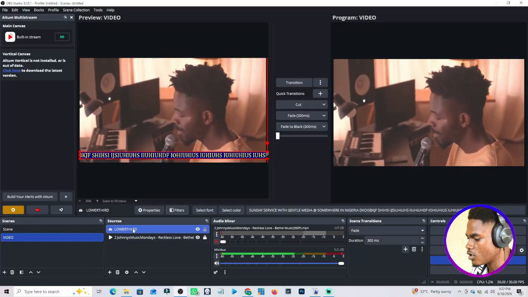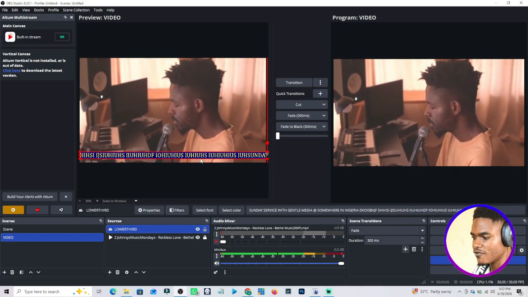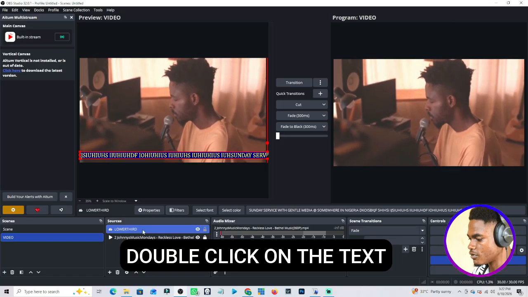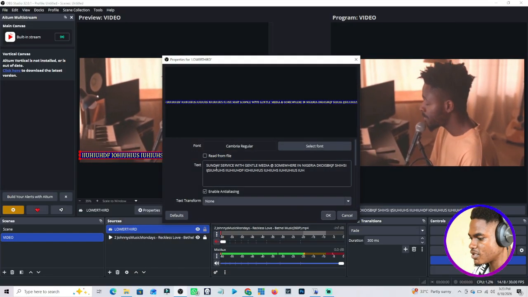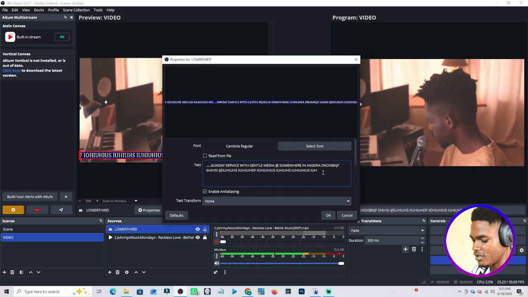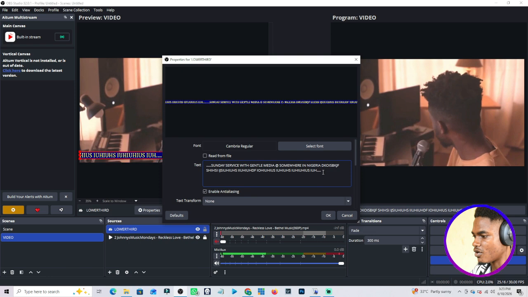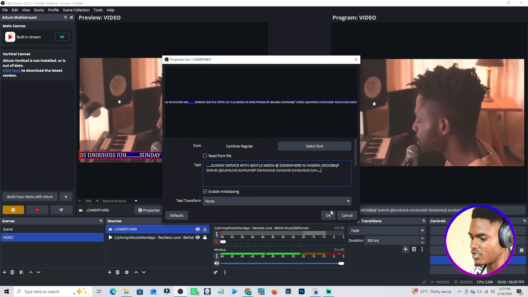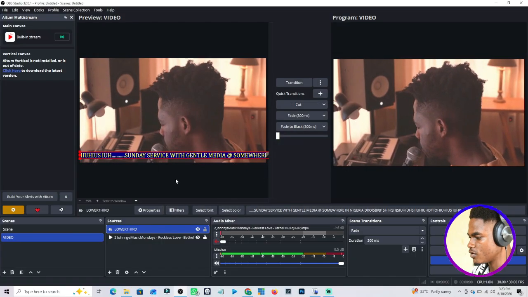We are going to add something to the beginning of the text and then the end of the text to differentiate when this write-up has finished scrolling. If you want to make any adjustment to this text, if you want to re-edit it or do anything, you have to double click on it. So I'm going to double click on it and then maybe add dot dot dot dot at the beginning and then dot dot dot dot at the end, just to differentiate it, to know when the text has finished. All right, so hit OK.